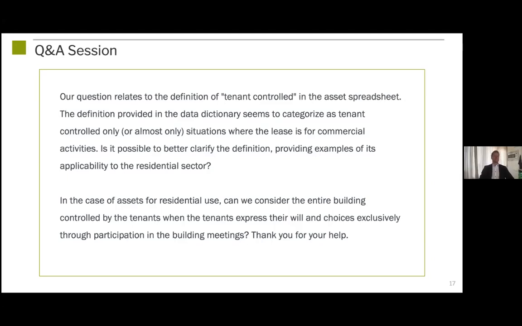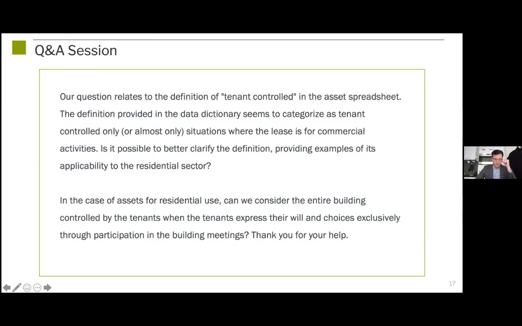Yeah, here it's basically just looking at operational control, not actually looking if a residential tenant has attended meetings. Operational control is clearly when somebody, either the landlord or the tenant, has the capacity or capability to impose or implement policies or management styles. So when the landlord is capable of introducing certain policies, then an area would be landlord controlled. If, for example, a tenant has an FRI lease, a full repairing and insuring lease, which is quite common in England or Wales, then the operational control of this asset would be fully with the tenant, and therefore it would be tenant controlled. So the question is about operational control and who has the capacity and capability to implement certain measures and policies.